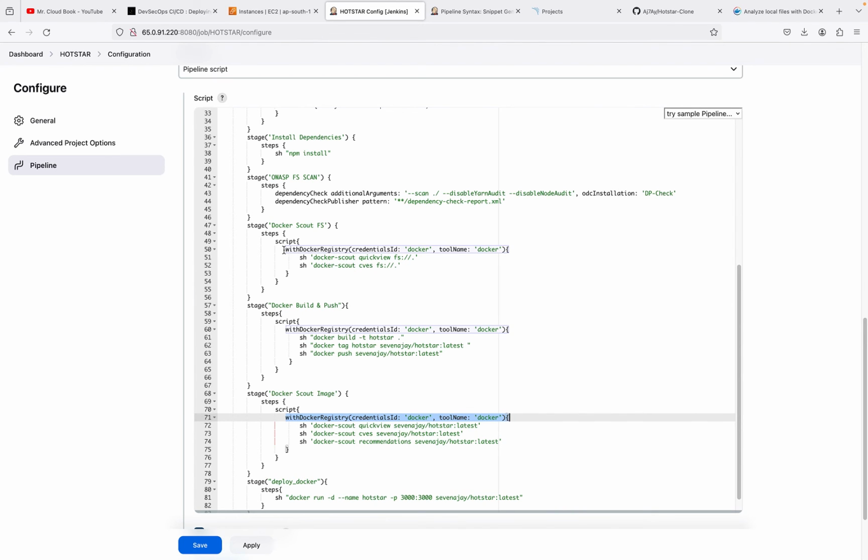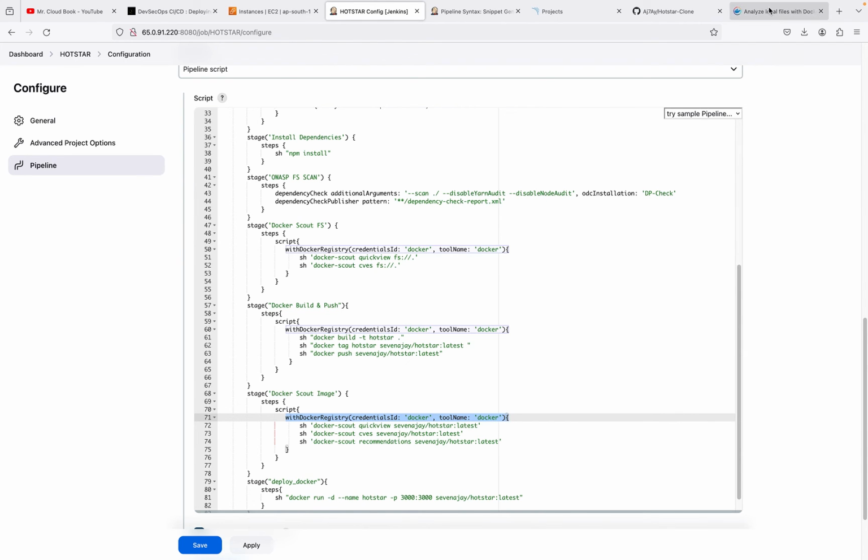That's why first we are using withDockerRegistry, which means it will first do the login to the Docker Hub, then it will do the file analysis and give the complete repository. So this withDockerRegistry will do the login first to the Docker Hub, and next it will do the file scan with the quick view, and next it will give the detailed view, and next we will push that image, and everything should be done inside that withDockerRegistry command. This will help us to log in to your Docker Hub. Okay, that's why we need to use that one.